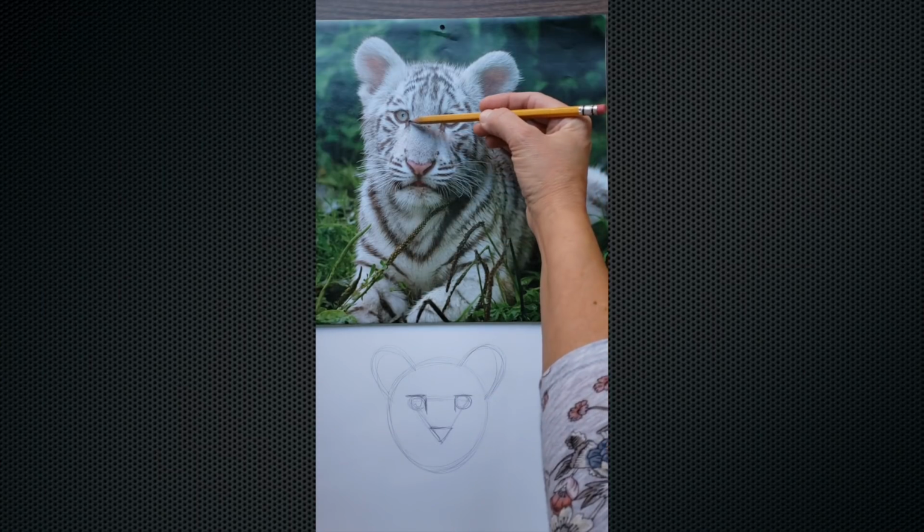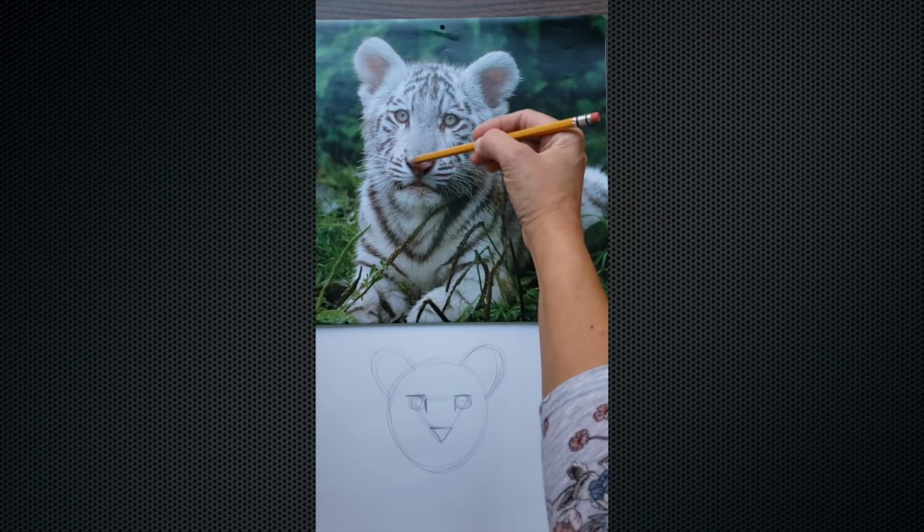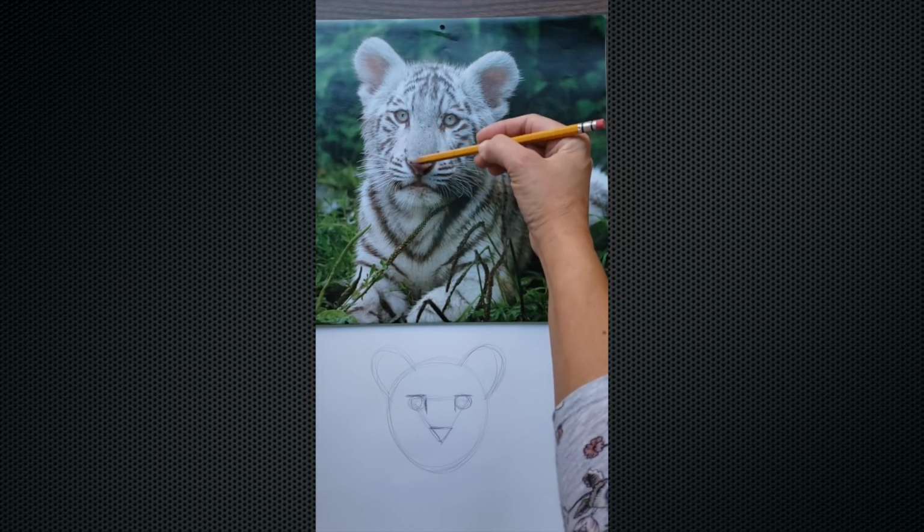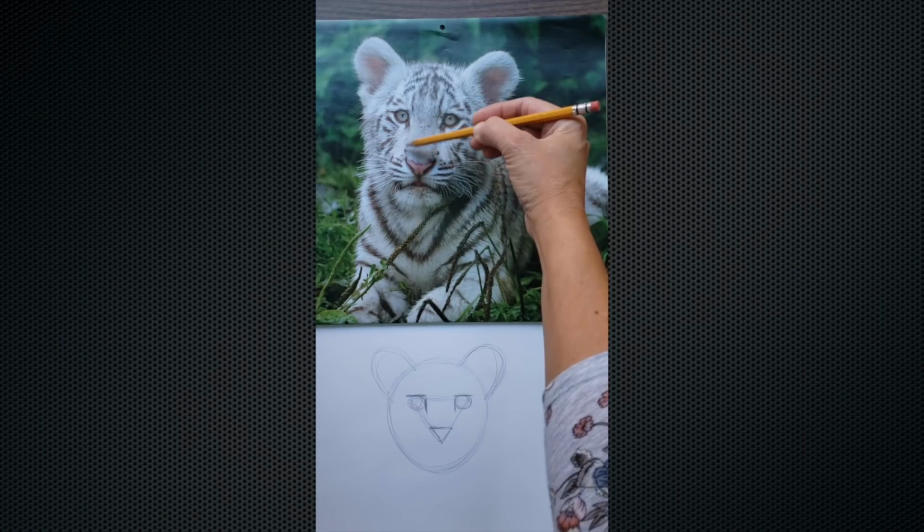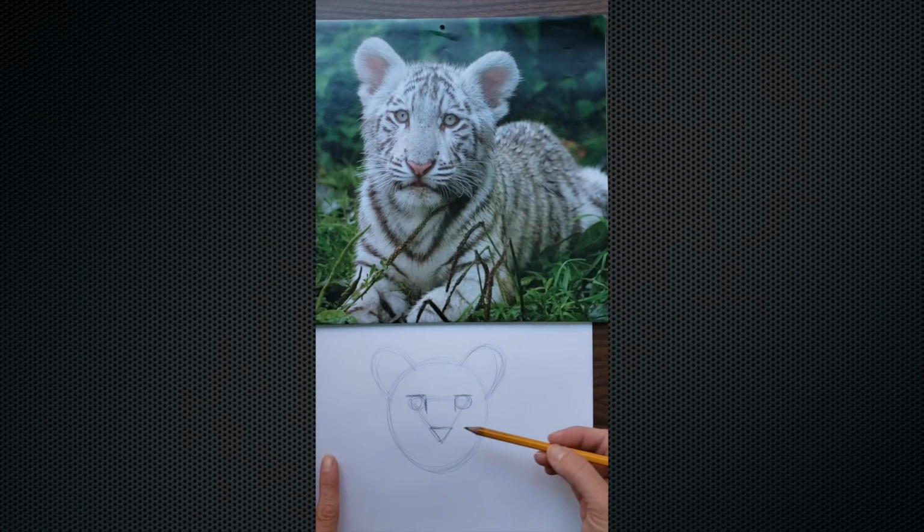Now, here, almost not too noticeable, but there is a little bit of a line going up here and here, so it gives the illusion of being a line. Very light line there. So I'm just going to add a little bit of a line here. I'm not going to connect them. I'm just going to make them close together.